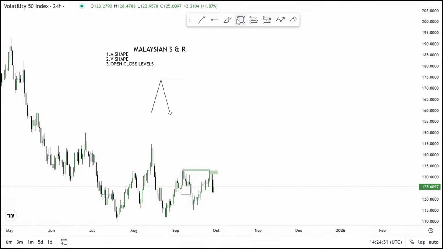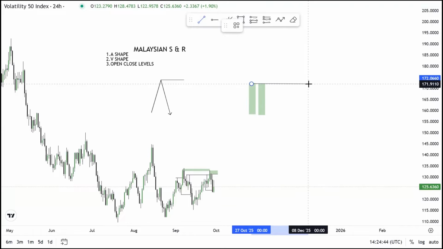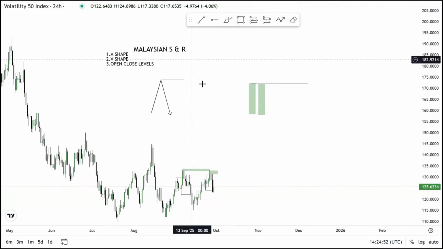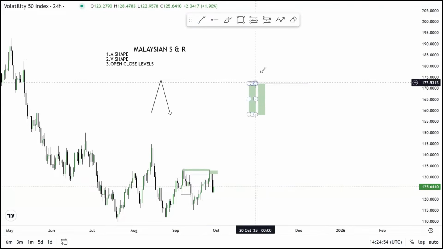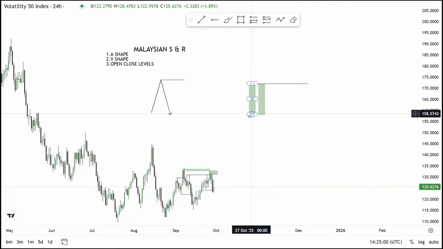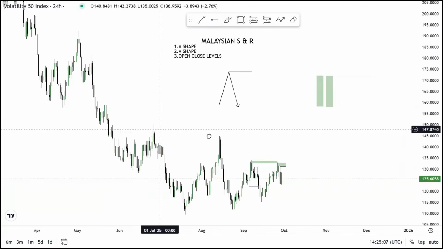Now, what is the A-shape level? We have two candlesticks like this. This is what makes up the A-shape level. Most of the time, maybe a resistance. You can also call it a resistance level, or an A-shape level, or basically a rejection block level. So this could be a sell candle and this a buy candle, or this a buy candle and this a sell candle. Let me show you an example on the chart of an A-shape level.